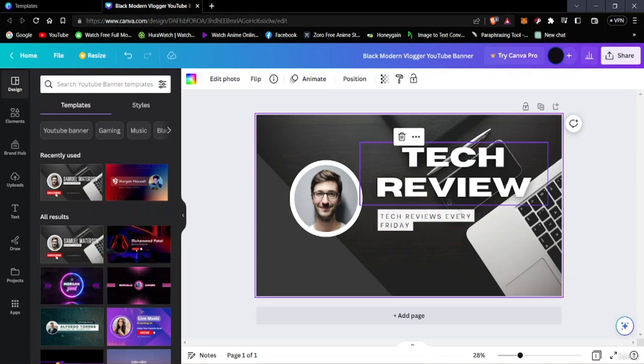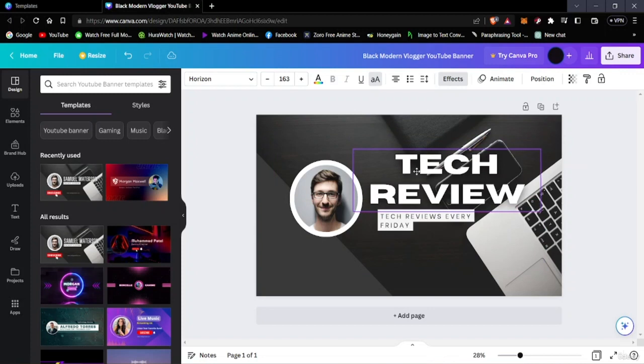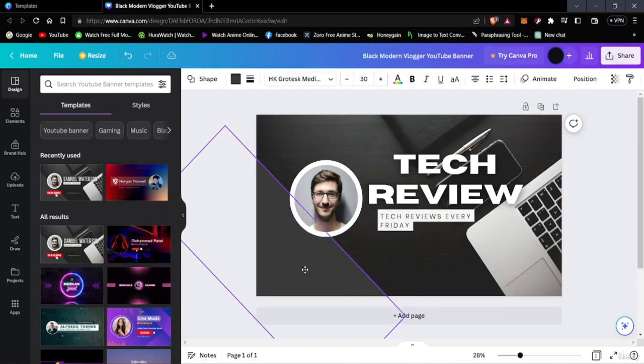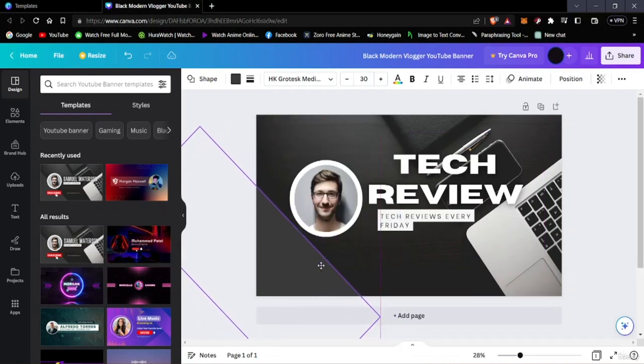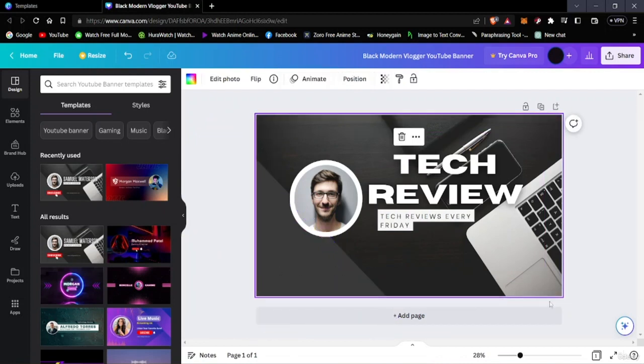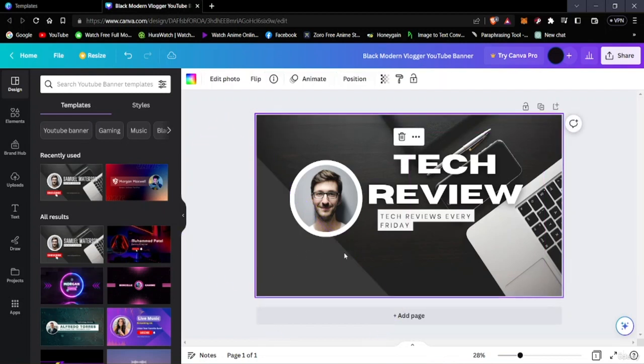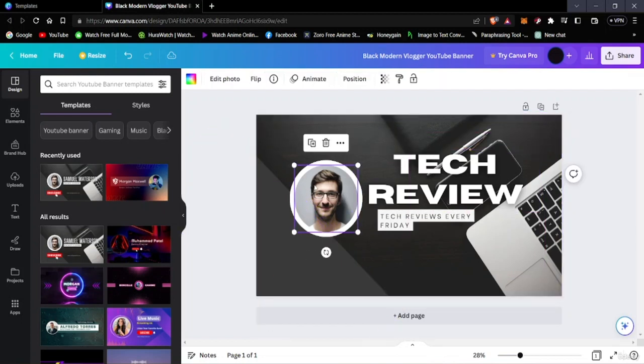All right, so this is the interface, and we're going to change the background. We're going to change the picture here, and you can see there is another thing here. This is only for the shading of the photo, so no problem. We can change the color of this one, no problem.